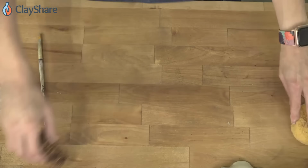So this one I made a heart shape. So if you want to do a heart shape, you can. You don't have to. You could do a circle. You could do a rectangle. You could do a squarish shape. So it's entirely up to you.